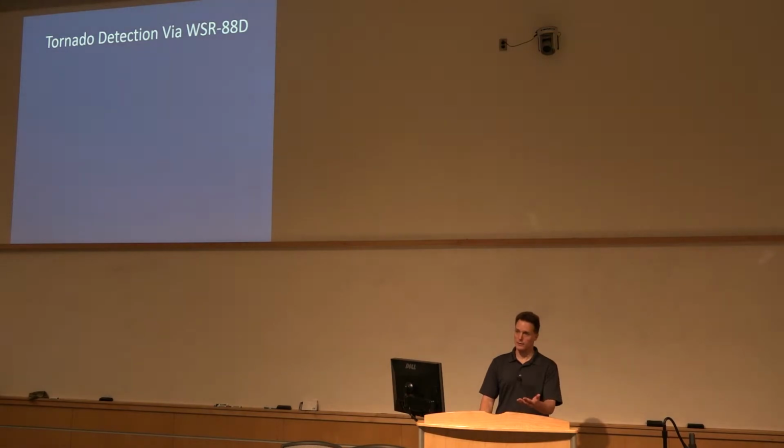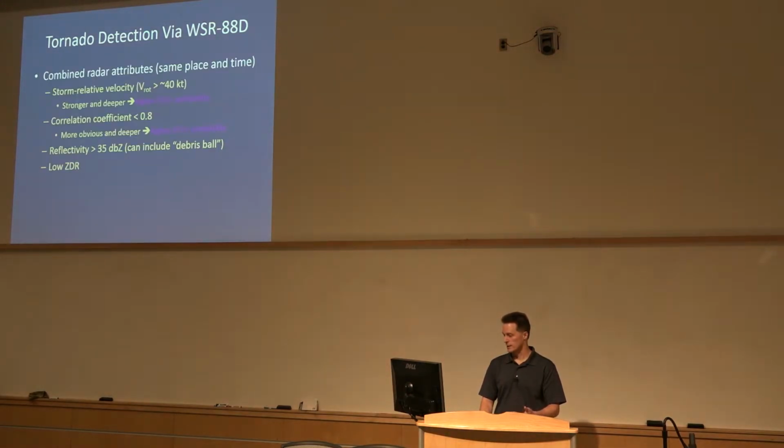So again, we're going to summarize the tornado detection with the 88D, focusing on significant tornadoes because these are the ones we're most interested in. Again, you need to make sure that we've combined the radar attributes for the same time and place. Everything's consistent. Don't look for just one thing. Look for all four elements if possible. And the most important ones would be the velocity with the reflectivity. That's the key because if you have high reflectivity, that means it's dominating the return signal, not something else.